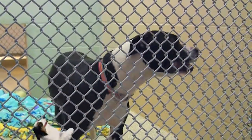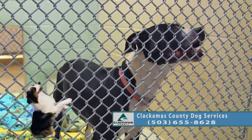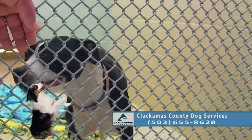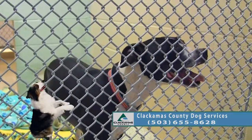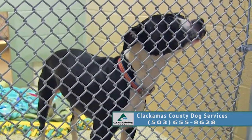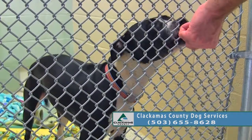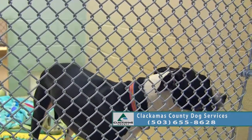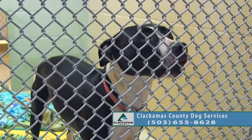This little girl is fairly new to the shelter, so we haven't quite named her yet. She was very, very scared when she came in, but she's coming around nicely — she's very sweet, and she's actually coming up for affection now. We have her estimated at about four years old, and she's an American Pit Bull Terrier mix. She's a little petite girl — you can see by her feet, they're very small. Probably around 40 pounds.